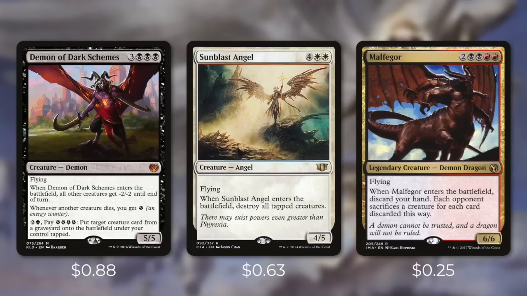And then Malphegor can straight up remove everyone else's board by making them sacrifice their creatures. Now this effect does cause us to discard our hand, but if we're set up properly, we can use our commander to get more cards into our hand anyways. Again, we want a decent amount of each creature type so we can pretty much guarantee that we're going to get multiple creatures off the top.